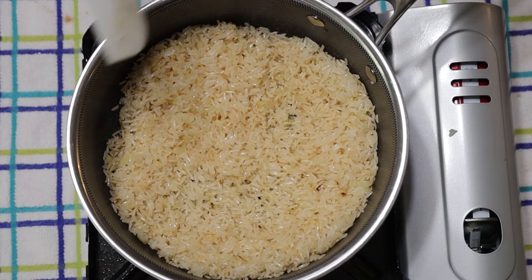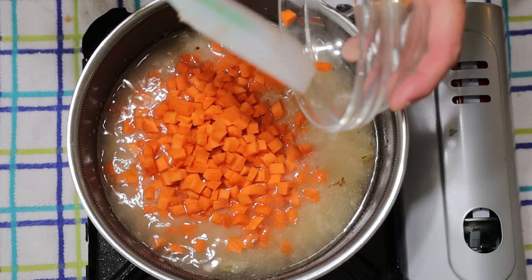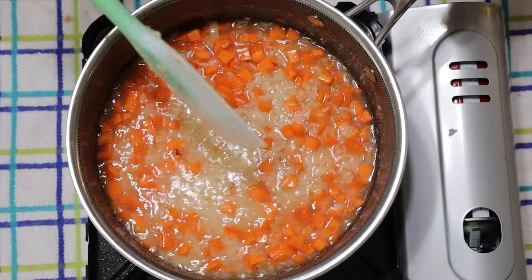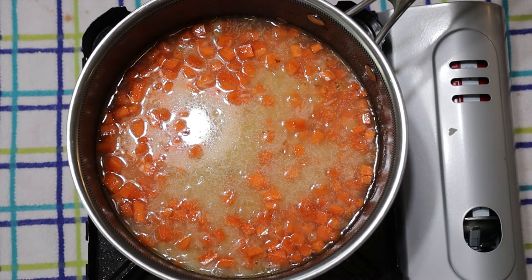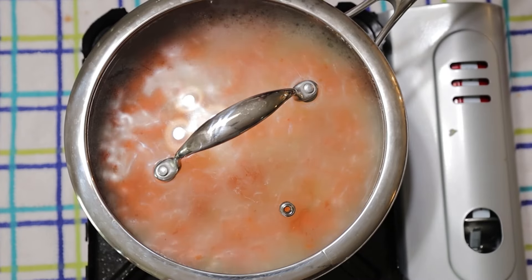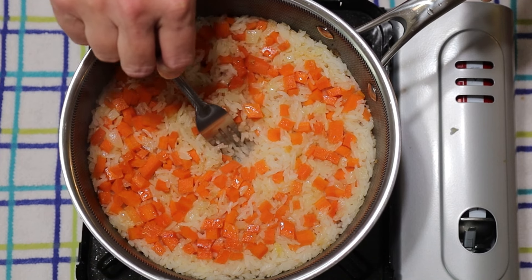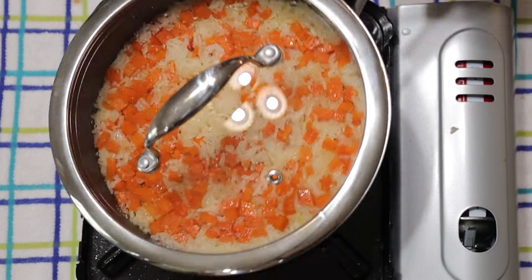Stirring every 30 seconds like I showed you. I add 2 cups of water and a medium diced carrot. Salt to taste — I added a quarter teaspoon. Stir, then taste the water to see if it's good on salt. It's perfect for me, but salt is to taste. Let the water come to a slight boil, then cover, turn the heat down to low, and let it cook for 18 to 20 minutes. The rice is done — it not only looks cooked, but it also has no water left at the bottom of the pan or at the top of the rice. Cover and remove it from the heat.